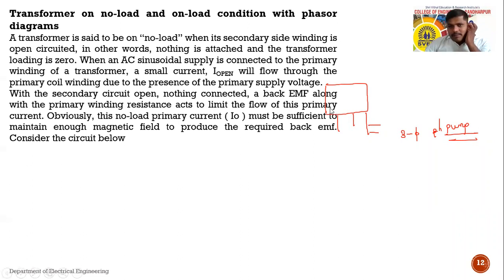Now see, suppose we are taking one transformer that feeds a village. In that situation there are three phase loads and single phase loads also. Even though a single phase load is present on that transformer, sometimes the single phase load may be at off condition, right? No, asto ka?